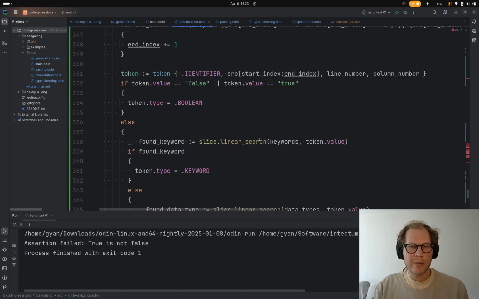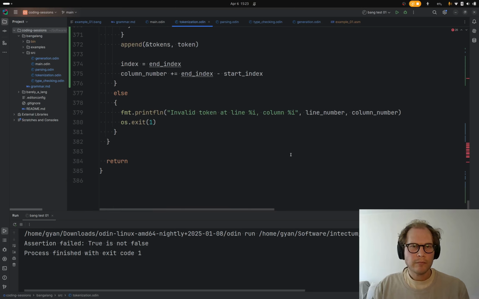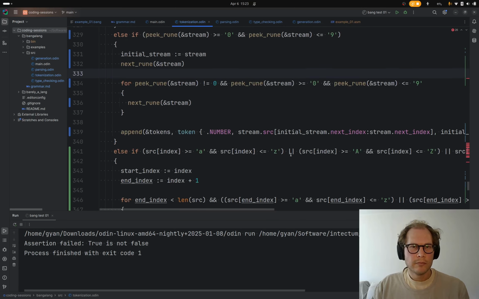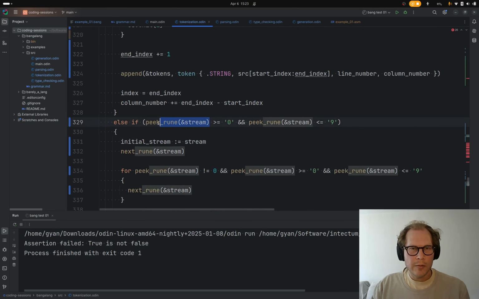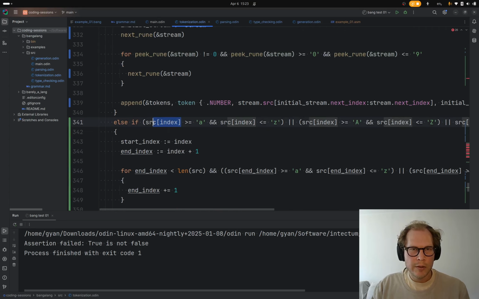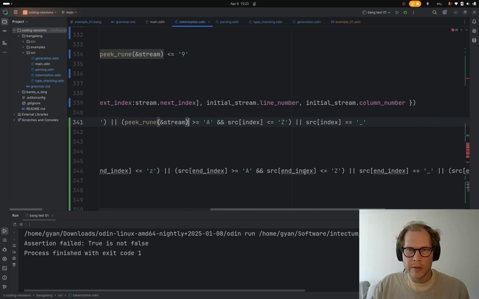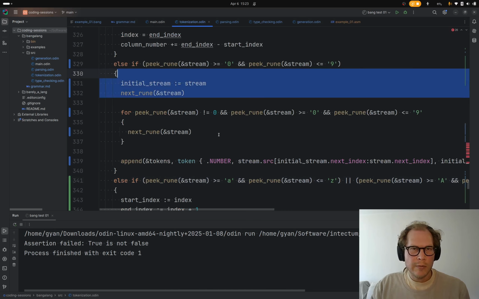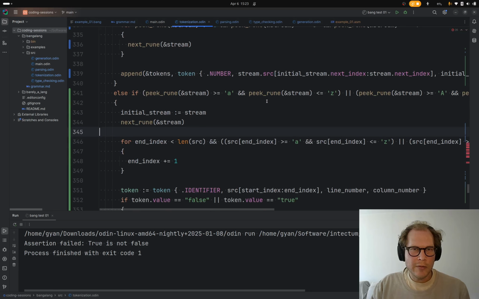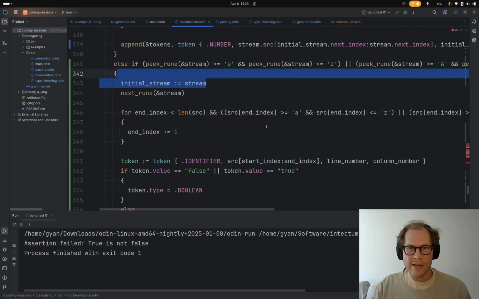And then we need to do something similar here. So we need to switch to peek rune. And do this to consume that first character and save the state.